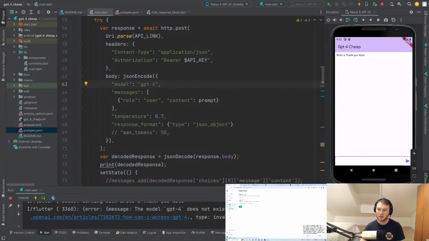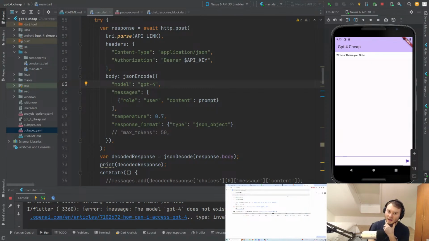But I think let's do billing. GPT-4 access.